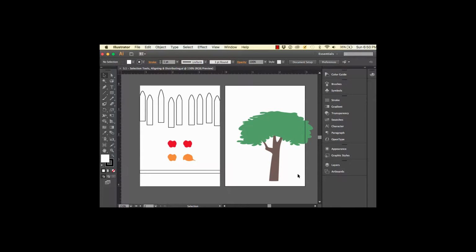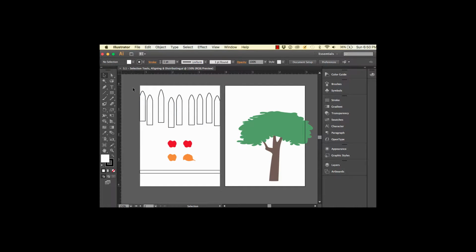In today's video, we're going to learn how to use the align and distribute functions in Illustrator. Now, technically, if we wanted to, we can sit here and move each fence piece, evenly space it with rulers, guides, and grids, but it would take quite a bit of time, and we don't want to waste time in this program. Time is money. So we're going to use align and distribute to help us do the same thing, but much faster and much more efficient.